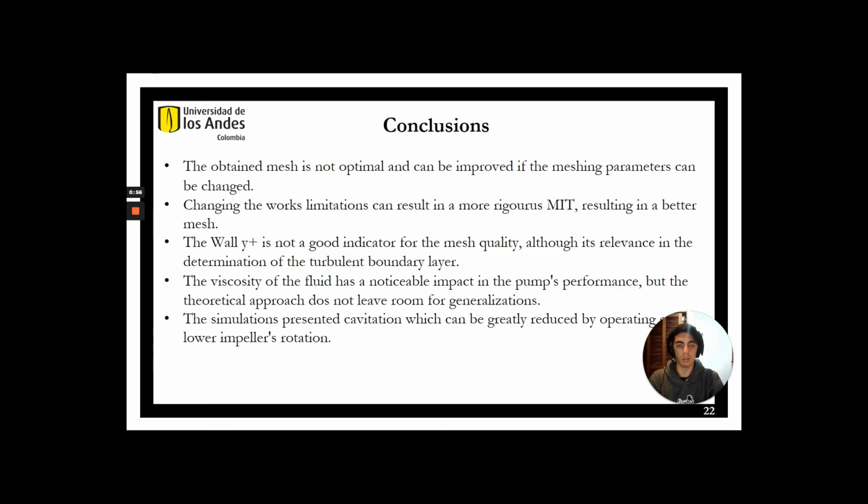Also, the viscosity of the fluid has a noticeable impact on the pump's performance, as we see in the comparison between the water and the mineral oil. And finally, the simulations presented cavitation in the impeller that can be reduced or even completely eliminated if the rotation speed and the geometry are tweaked. It's recommended to lower the RPMs and to make a very refined diffuser.